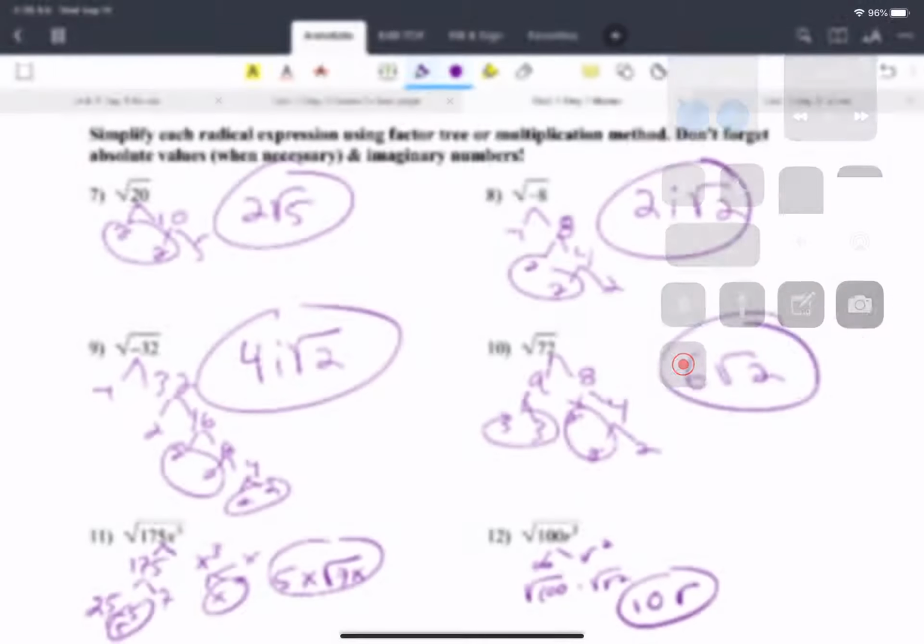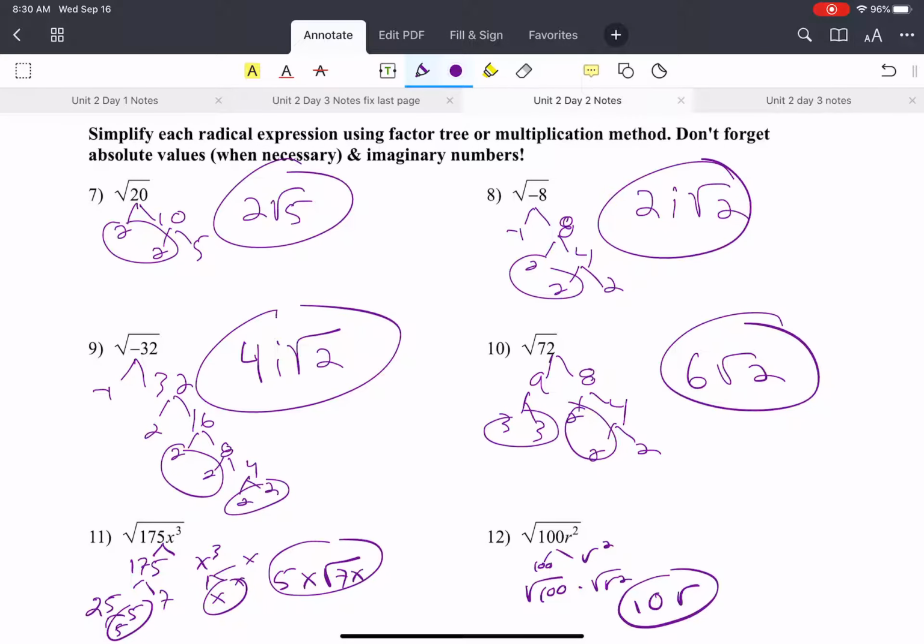Okay, so we're just going to go through the answers real quick. As I'm walking around, you guys mostly did pretty good here. Notice that it's the pair that simplifies, because you want to think about that pair of 2's is like the 4 when I did square root of 4 times square root of 5. And the square root of 4 simplifies to a 2, but the square root of 5 doesn't. Okay? 8 and 9 were the 2 that should have had i's in it. I saw that on most of your papers. Good job, because those are my negative square roots.